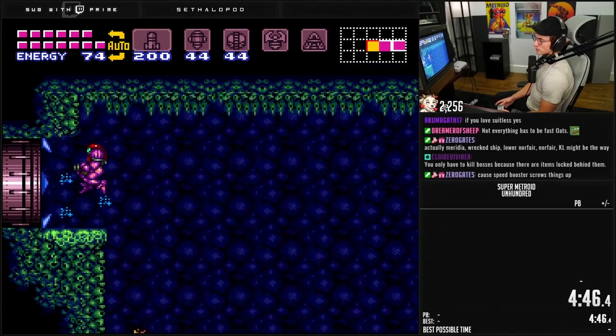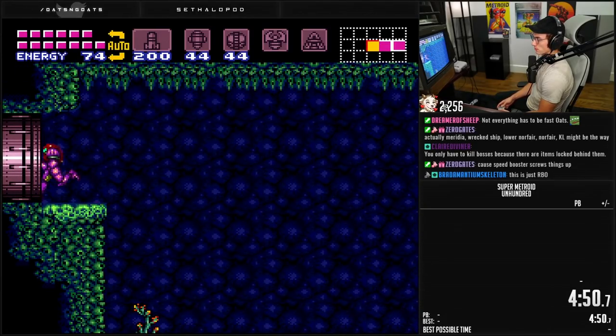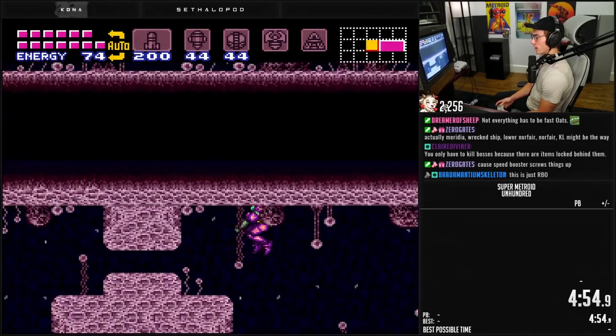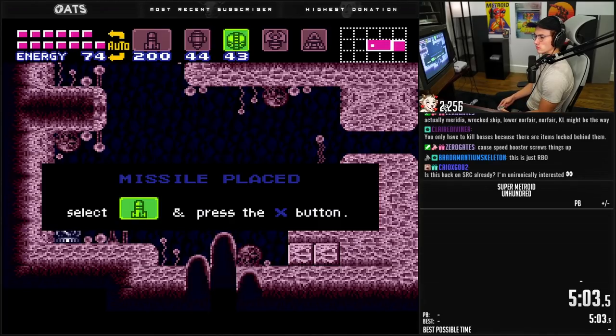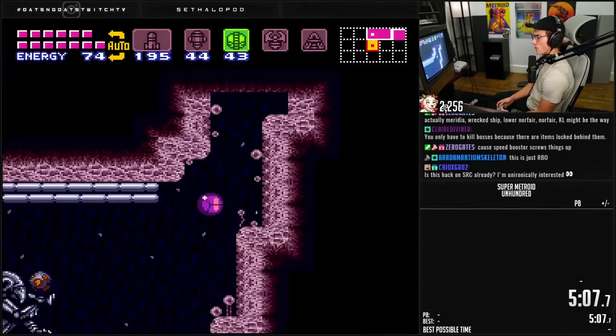Yeah, but I need... No, that's not the way. Because if I do Meridia, I need Space Jump. And I need Space Jump to do Golden Three Zone Missiles. So it has to be Ridley first.